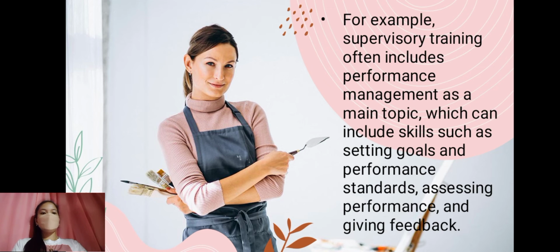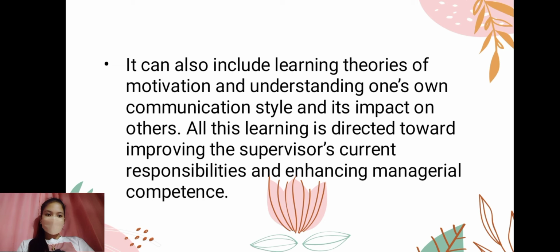For example, supervisory training often includes performance management as a main topic, which can include skills such as setting goals and performance standards, assessing performance, and giving feedback. It can also include the learning theories of motivation and understanding one's own communication style and its impact on others. All this learning is directed towards improving the supervisor's current responsibilities and enhancing managerial competence.